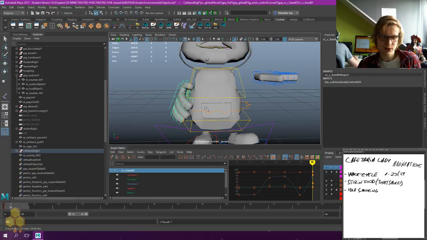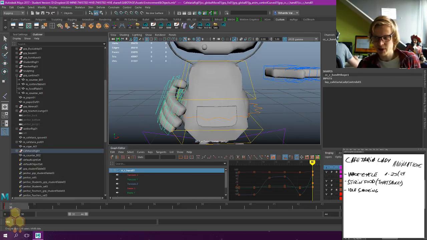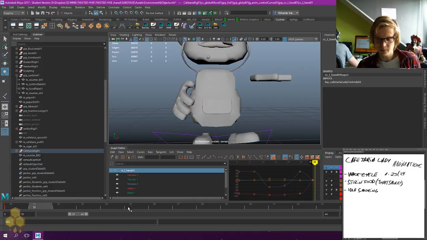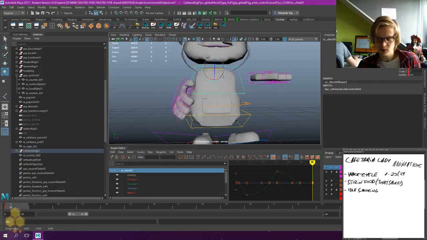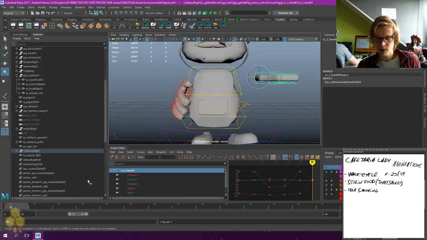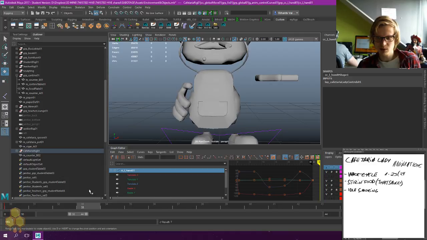Yeah, so I have some real nice dynamic controls here that are following the body, or following the world, as you can see. If I set that to body and keyframe that, then it moves together with the body. If I rotate this, then it also moves all together. But I can also just say no, and then what happens is it just stays put.